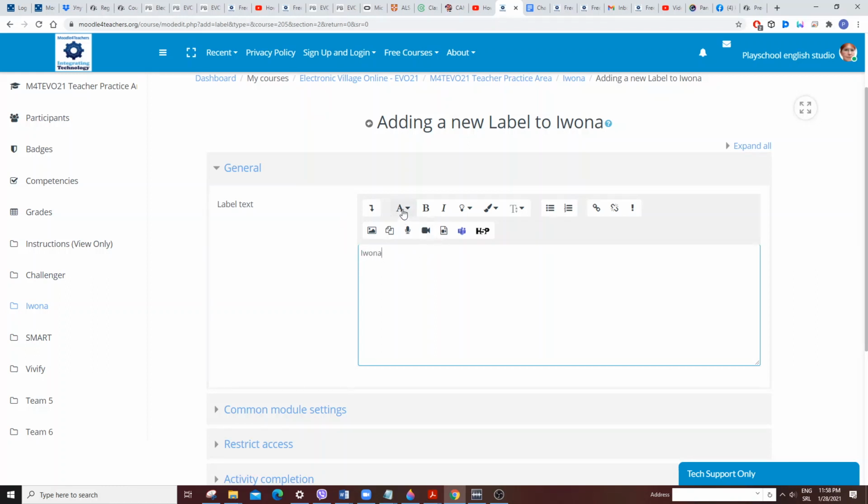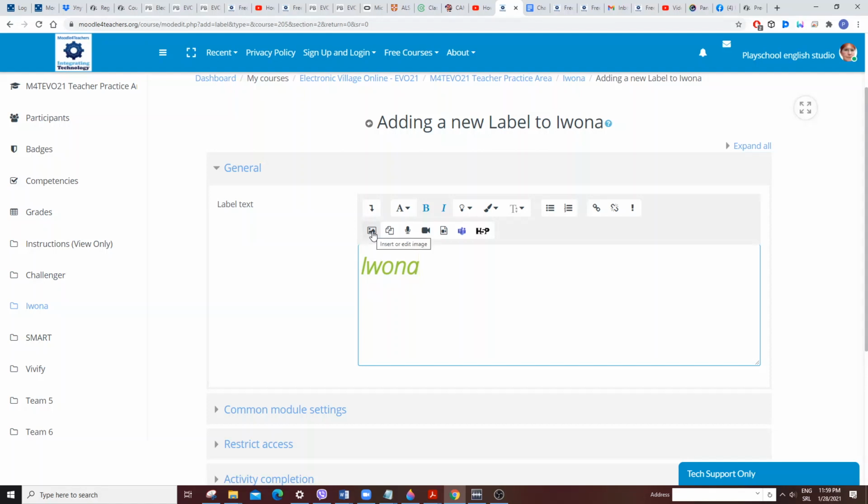We can make it a heading. We can make it bold or italics. We can change the size of the letter, make it like this. We can change the color.